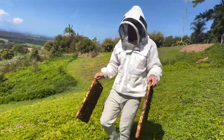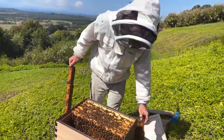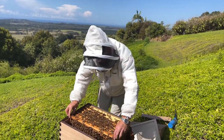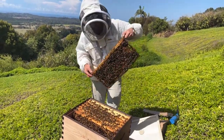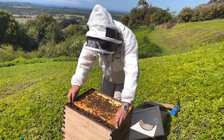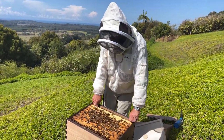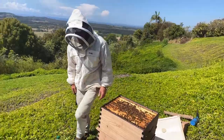By putting all these frames in with the queen cells and filling up this box, does that mean you'll have to go in and split this box soon? Probably not — I'll just add the super. It might take them a little while for the queens to emerge, then for one to mate and get established and start laying. So we will see a plateau or even a drop in population while that happens. While that happens though, there is capped brood that's emerging that will continue to regenerate the population of the hive. Then obviously you can add your super when it gets really busy, and we're going to give it some blank frames too — that'll give them some work to do.